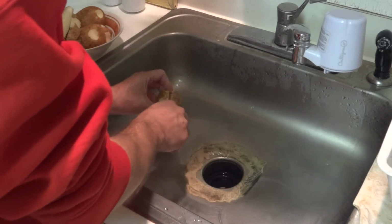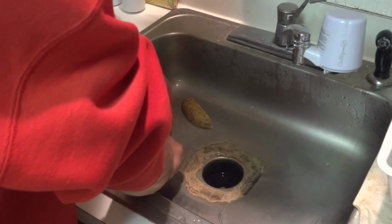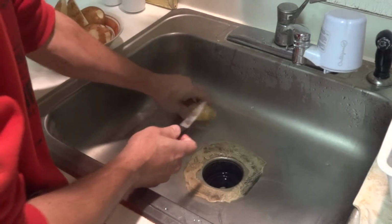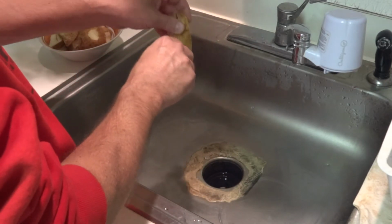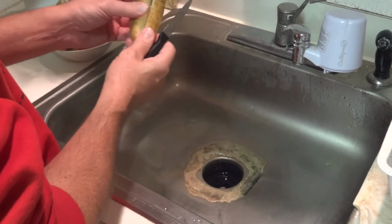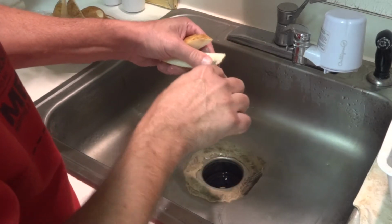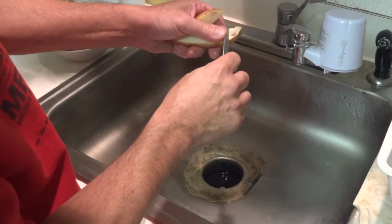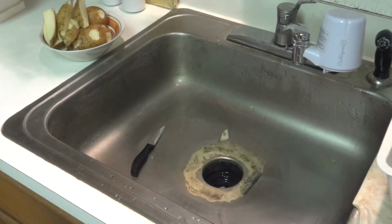Cut the half in half, and then cut each of these pieces in half again. Take the other piece, cut it in half, and they may not always come out exactly 50-50, but you try to get them as close as you can. I see a little thing in here, so I'm going to cut that out if I can. Actually, it's kind of deep, so I'll just cut this whole end off. And what we just did for the first potato, we'll do for the next two also.